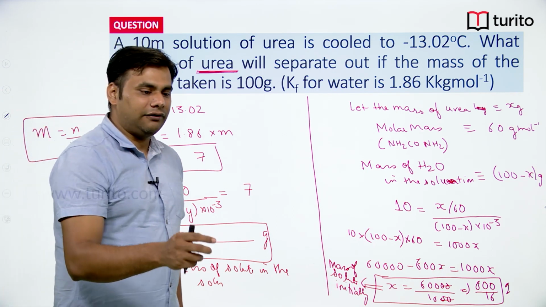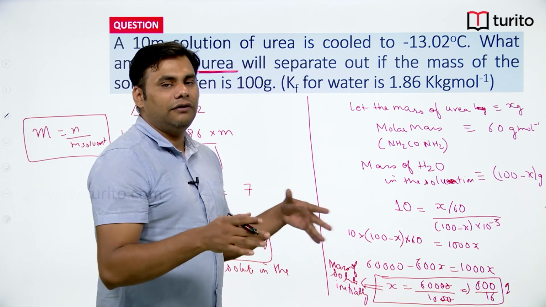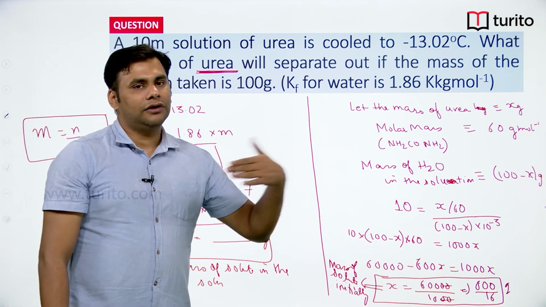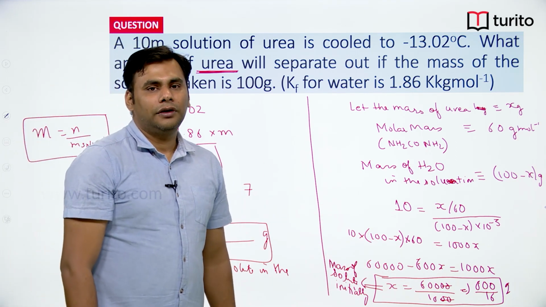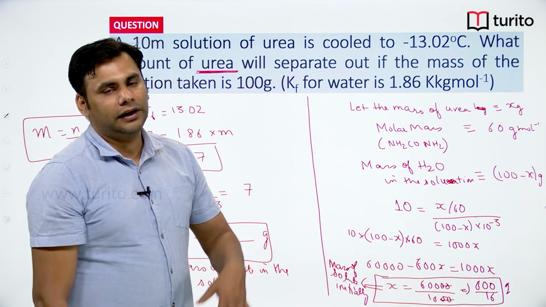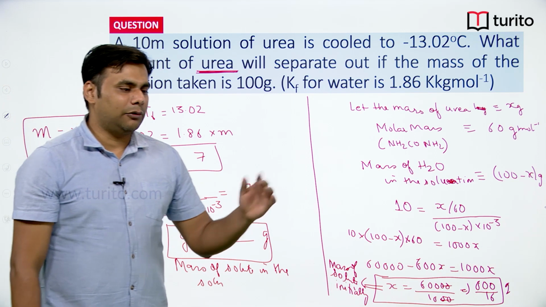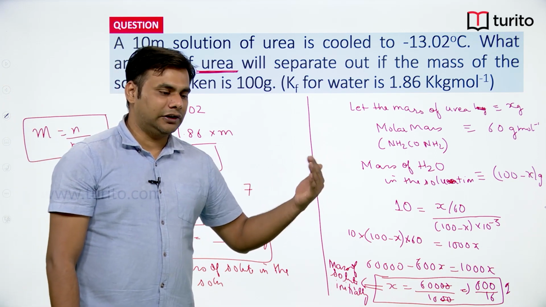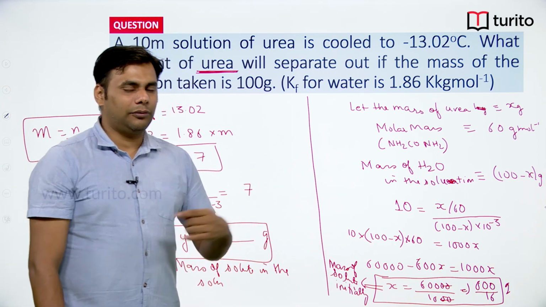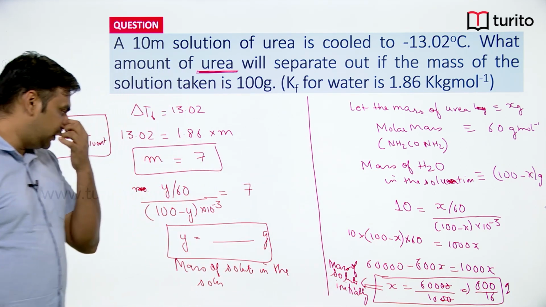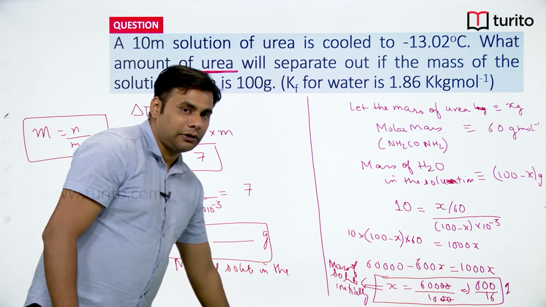So we'll have a range of temperature where we can freeze a solution. If we go beyond a particular temperature, all the solvent in the solution would freeze. Suppose we took say 10 gram of NaCl in water and we freeze it to say minus 100 degrees Celsius. At minus 100 degrees Celsius everything will freeze. So this is again a very beautiful question. Hope you have got this one now.